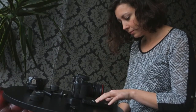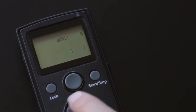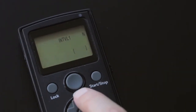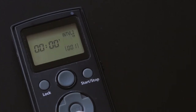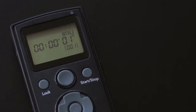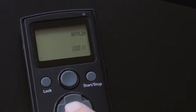Interval 1n sets the number of shots for interval 1. In this example, we want a 10-second video at a PAL frame rate in the UK of 25 frames per second, so we're going to set this to 250. Interval 2 controls the gap between running the cycle again, so you could set a delay of 8 hours, for example, so that it would shoot dawn in the morning as well, but instead we're going to set this to 1. Interval 2n controls the number of times that you want to repeat the whole process.